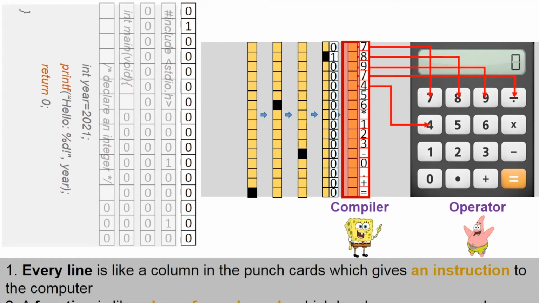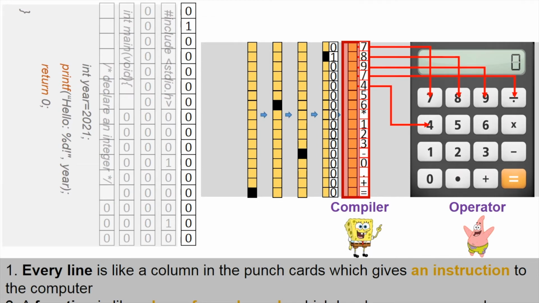And a function is just like a box of punch cards. The punch cards have already been punched previously by other programmers. You can reuse that. So a function call is calling a function, and you could also think of it as an existing box of cards there.